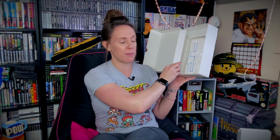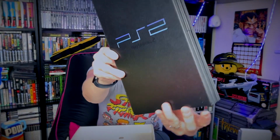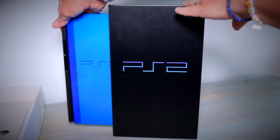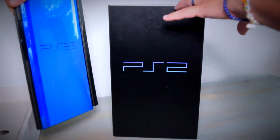You might just be able to clock it there. That is staying sealed. Now I bought this at a retro game market, and in the back, I'll kind of bring it closer to the camera so you can just see. It is a really good wooden PlayStation 2 replica, and in the back you pull it out, and you can pull out the front as well because there's a DVD, and you have all of the information about the PlayStation 2 that was given to the press prior to launch.